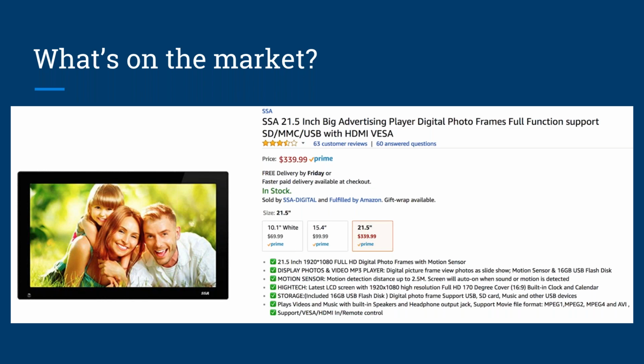Being an Android user and a user of Google Photos, a few years ago Google added animations to their photos. They'll take photos and start applying filters. They will take any series of photos that you take in rapid succession and create a GIF. They'll take movies and create GIFs from them. Seeing that on my phone, that was one of the cool features I really wanted in a picture frame, and I couldn't find one that could support that.